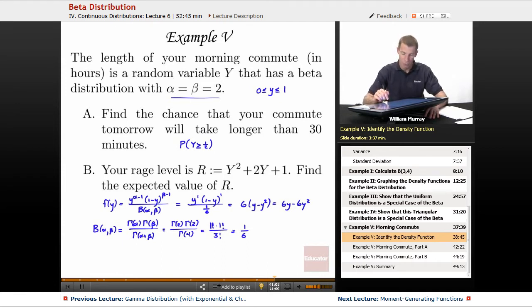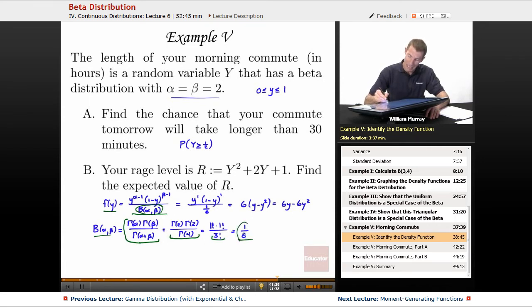But let me recap where these came from. First, I was writing out the generic density function for the beta distribution. So there's the formula there. I had to figure out what B of alpha beta was, so I did that down below. I converted that into a bunch of gammas because I know easily how to solve the gamma function when you have a whole number in there. It's just the corresponding factorial, except you have to shift down by 1 to figure out what number to plug into the factorial. So that's why B of alpha beta turns out to be 1/6.